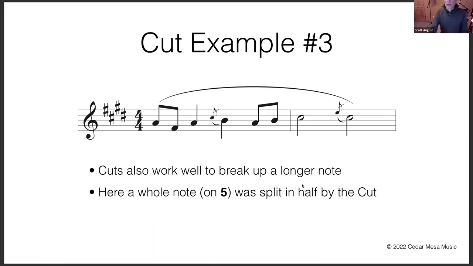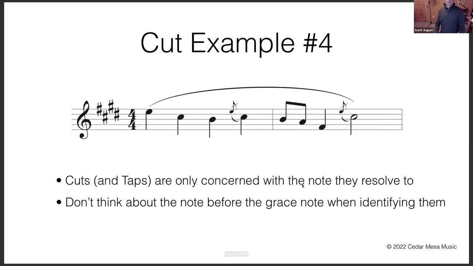Okay, let's go on to the next one. Both cuts and taps are only defined by how they are resolving, or in other words, what the main note is in relationship to them. So here, for example, I have 2 of the exact same cut. It's both a 7 going to a main note of 5. But the note before them, one is a 4 and the other one is a 1. That really has no impact on whether or not I'm going to call this a cut or not. And it doesn't matter what I call it anyway. I just have to give it a name to describe this. I could call it a finger wiggle and it'd still be the same thing, right?